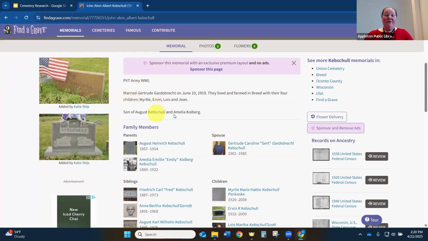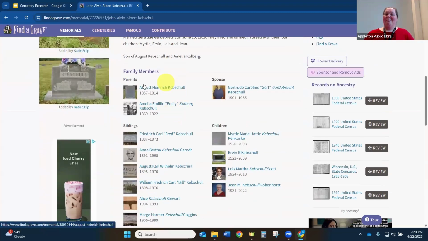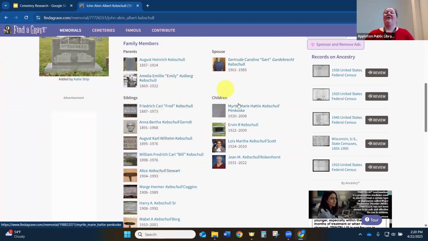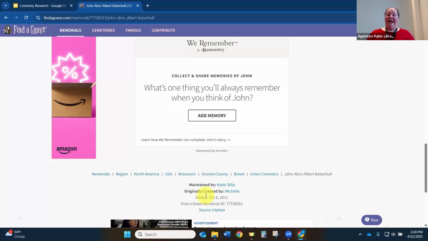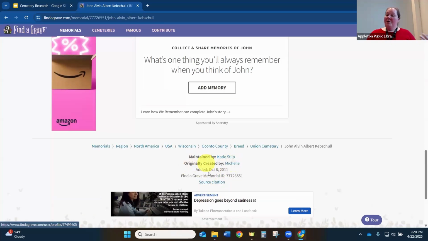I've got a little biography in here. I've got some parents linked here, a spouse listed here, siblings, children. Again, this is all user submitted data. You want to verify that this is right. I know it's right because I'm the one who put it on here based on my research. But of course, you don't know the validity of who's researching this and what information is correct and what's not correct. If you scroll all the way down, you can actually see somebody originally put it on here.